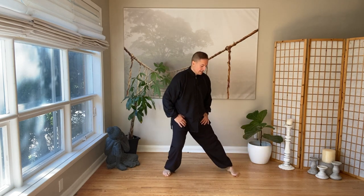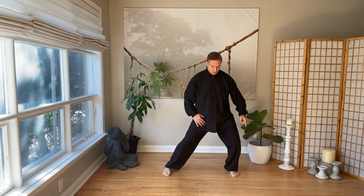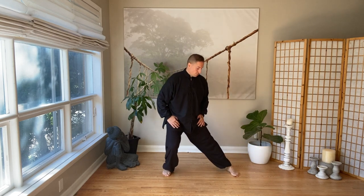Okay, now we're going to reverse directions. Roll it in, roll it in. These may take a few times to practice, to coordinate. Not a movement we do too often. Roll the knee in, roll the knee in.